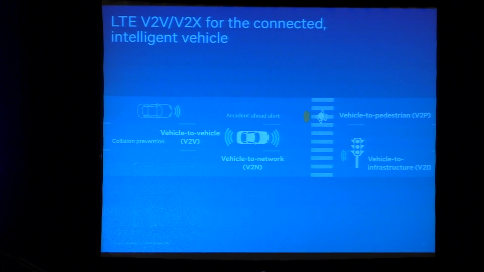This is also showing the ability to connect to the light meter, the traffic lights and those things, again, to reduce traffic and improve safety. We believe that, I can't remember the exact statistic, but by 2018, something like 60% of produced vehicles will be so-called connected, and the regulators around the world are working to require these kinds of capabilities in all vehicles, and so there's a lot of potential with that.